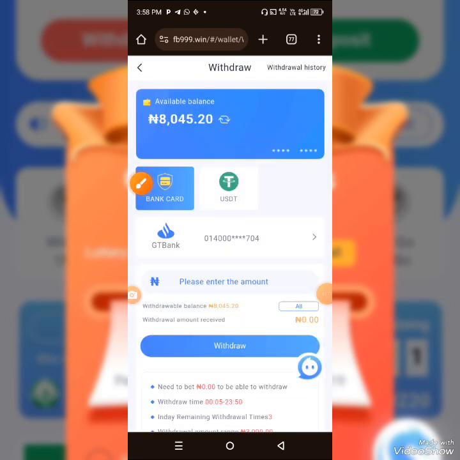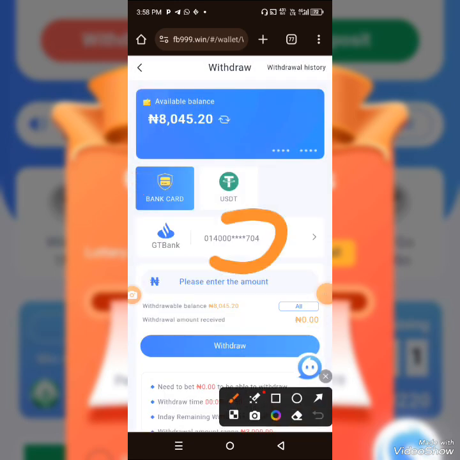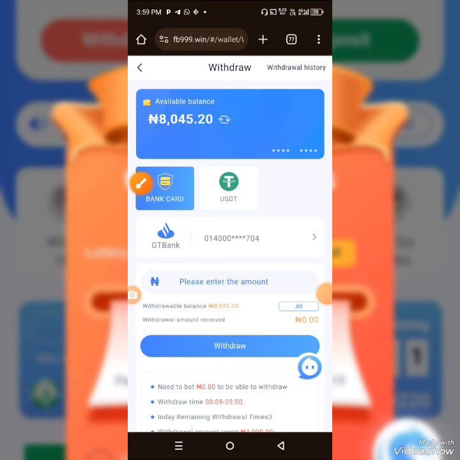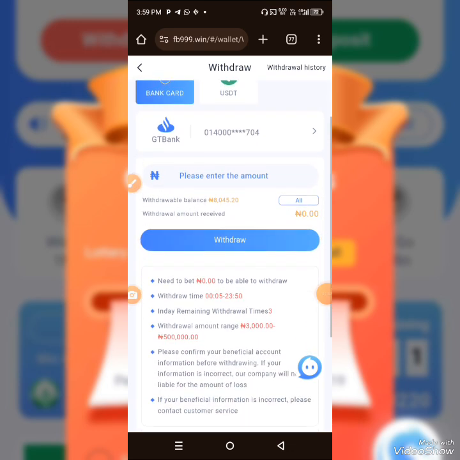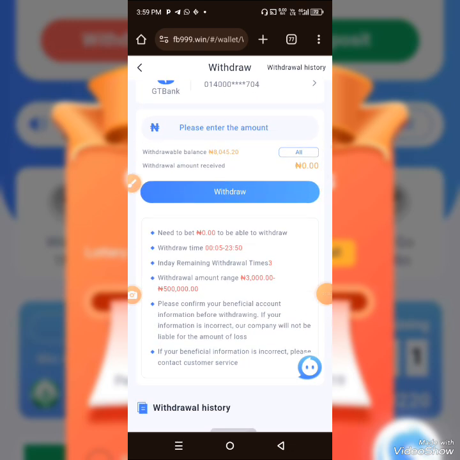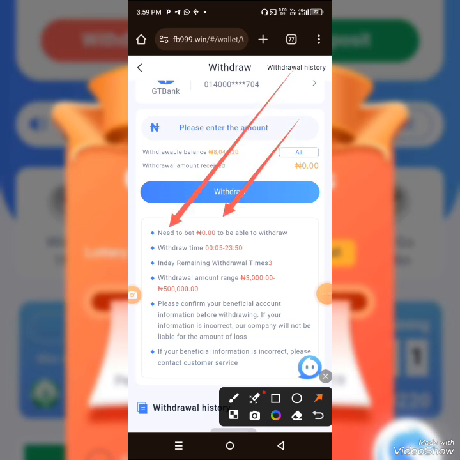With this withdrawal button, I'll actually link my bank account with them, so that it will show us here that we can withdraw through our local bank and through cryptocurrency, which is USDT. So right now for the interest of this video I'll be withdrawing through my bank account, which I've already linked with them. As you can see here, it's showing GTB and this is my account number. If you go down below, before you withdraw you can read the withdrawal information here, read everything here, so that you get to know the rules and regulations guiding the site.